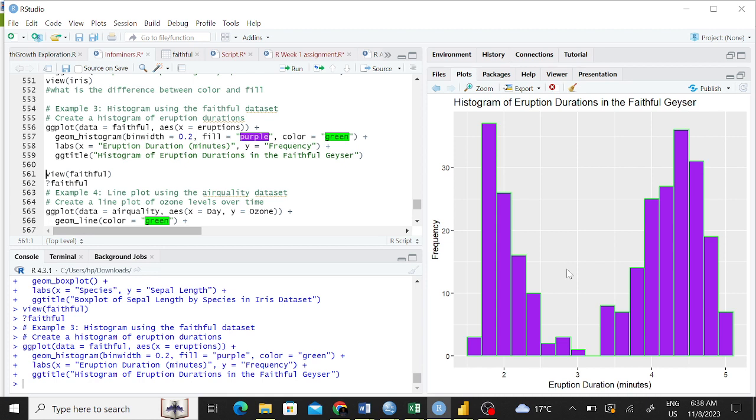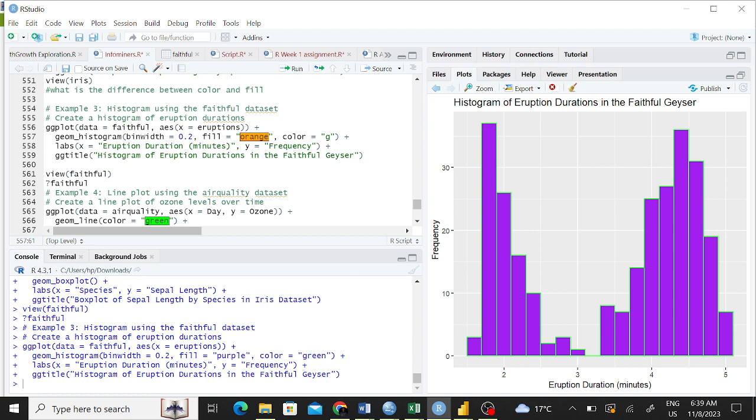And you can see here, fill inside the histograms, or maybe those bars, we are filling it with color purple. And again, on the outlines of the bars, we are filling it with green. You know what I mean? You can even change this one to even orange. Let's see if orange is going to work. Okay, yeah, that one.